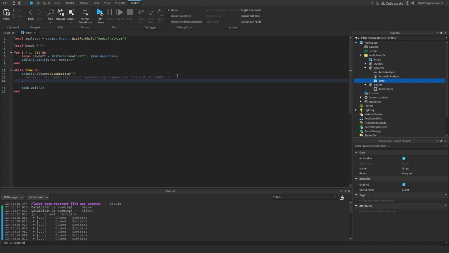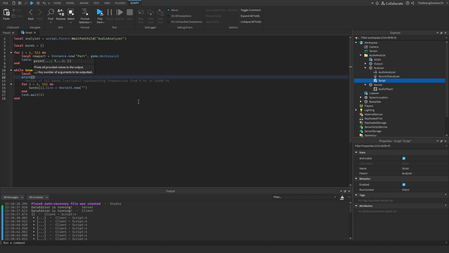Next up, we'll make a similar loop that is going to control all the different sizes of every single band. Since the getSpectrum function returns us 512 elements in a table, just like the parts that we have at the start of the script, we can actually just correspond the same number to the same value. What I mean by that is that when we have, for example, the first part of the table that we made at the start, we can associate it to the first value in the table from the getSpectrum from the analyzer. For the sake of ease, I'll make a variable for the spectrum.